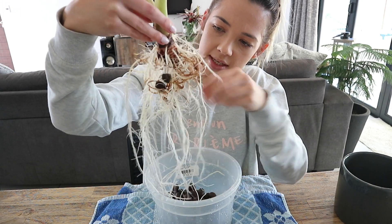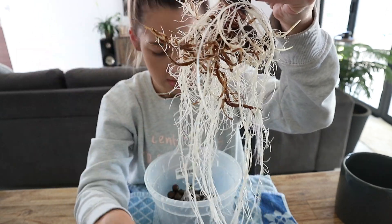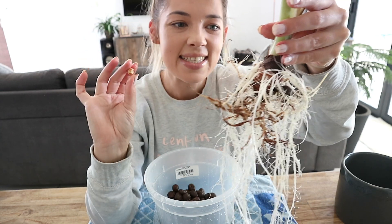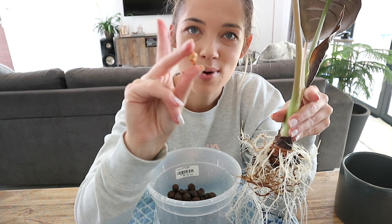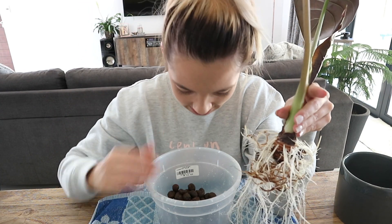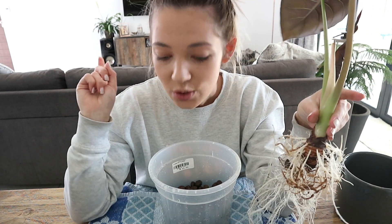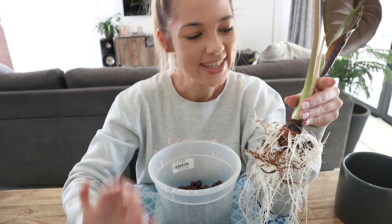If you look closely, there is a lot of rotted roots. These would have been all the old soil roots. Look what I just found — look at that. This is a little bulb that I'll be able to grow another one of these out of. And when I un-potted this guy, we found three of these. Later on I'm going to show you — I had planted one of these and it has now started to grow. My sister took the other two. So I'm really chuffed. In a month, it's thrown me another one of these.